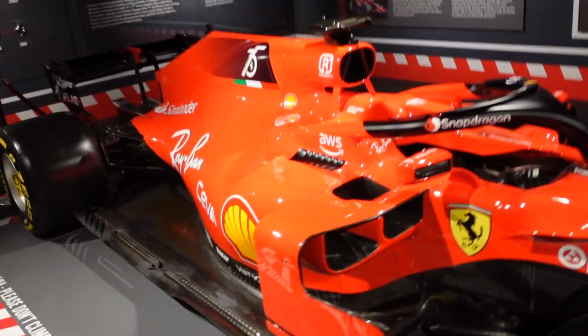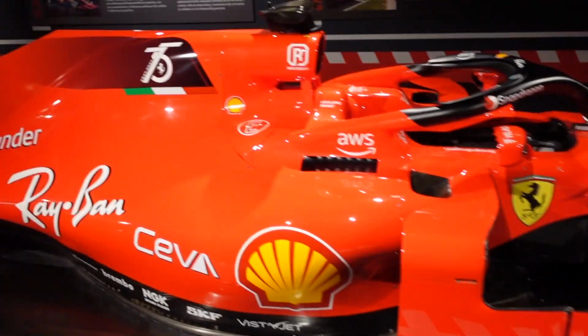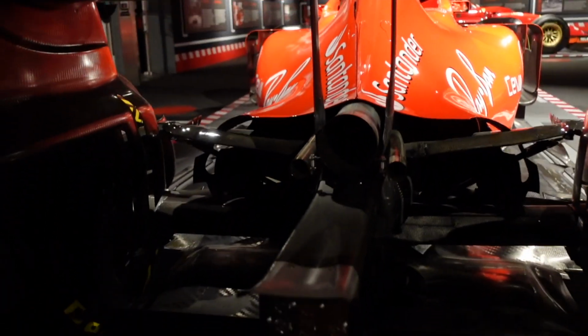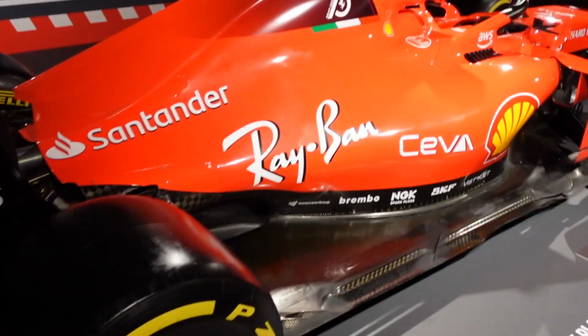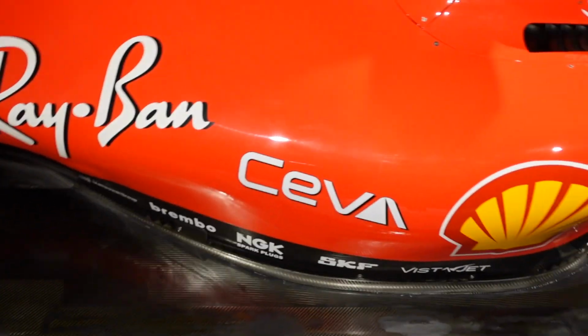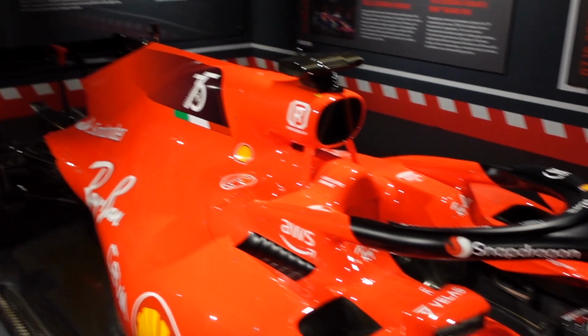Here it is, 2018, this car with a V6 in it, probably also the V6 hybrid system. Yeah, and if you come here, there's even more going on, even bigger rear tires. Because the Formula 1 cars are rear wheel driven, they need a lot of grip. A lot going on here, guys. Really cool to see it more in person. Really like it.